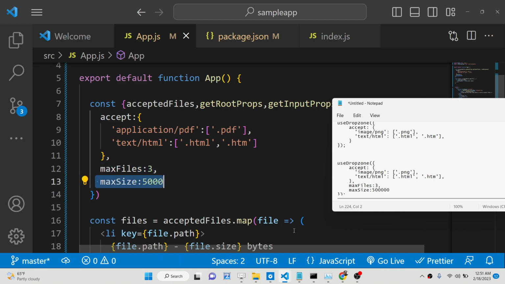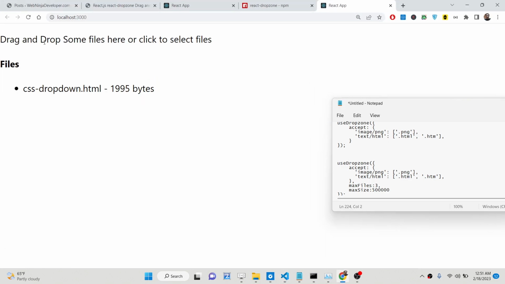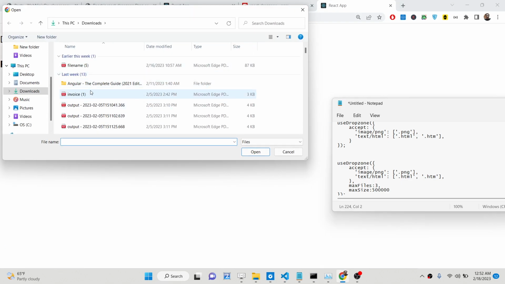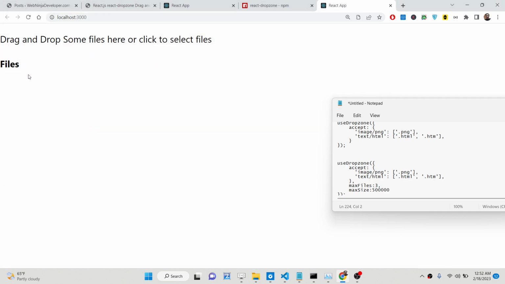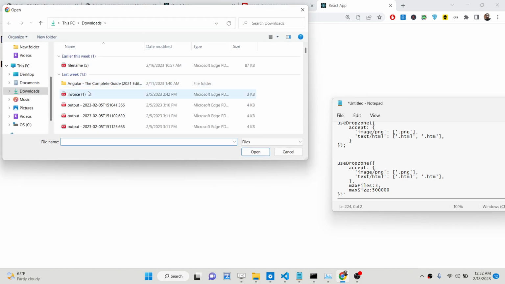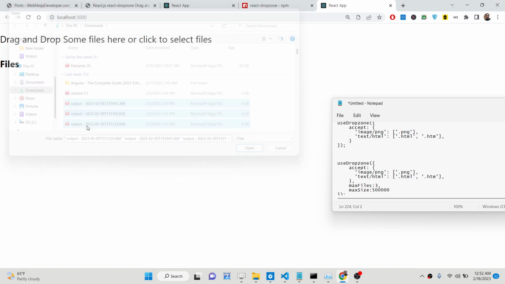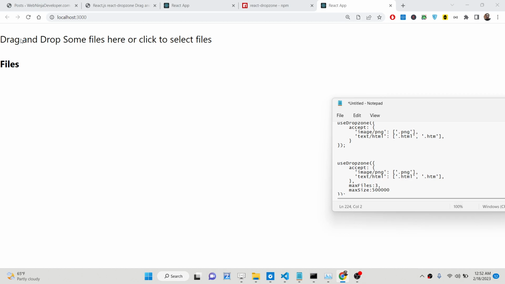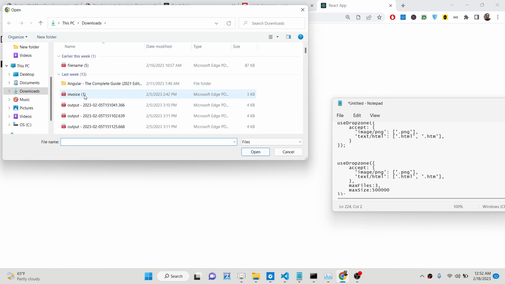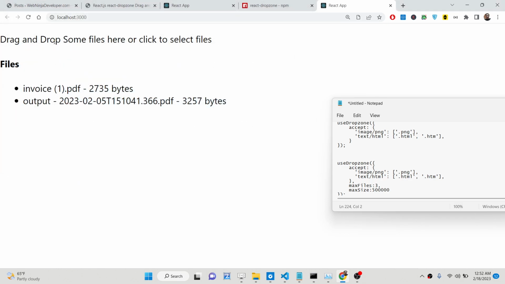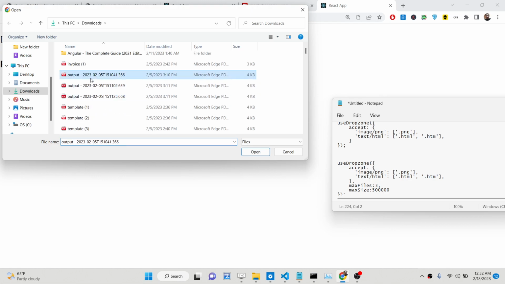With maxFiles and maxSize, if you try to upload, let's suppose, 4 files here, it will give you an error. You can see that I have selected 4 files. Now I only accept 3 files, so it will be selected. I select 2 files, it will be selected. But if I now select 5 files, it will not be selected.